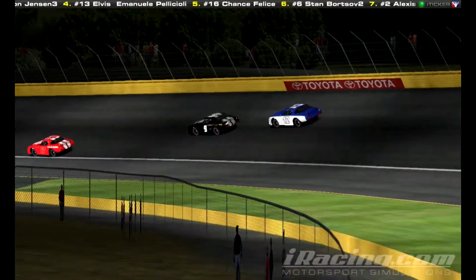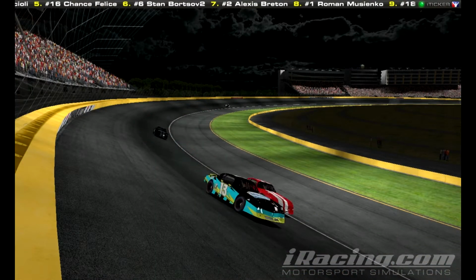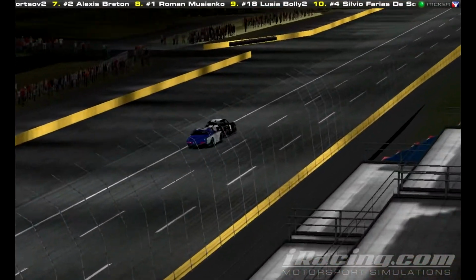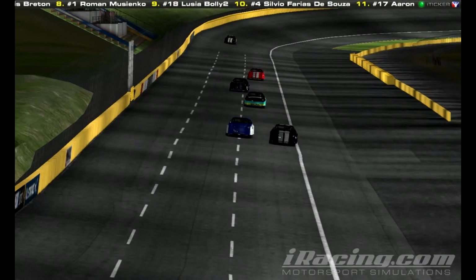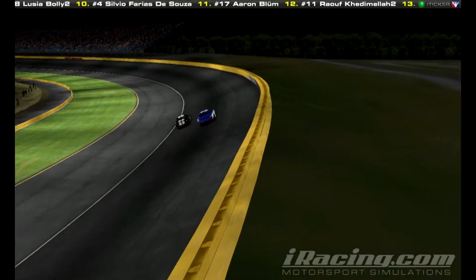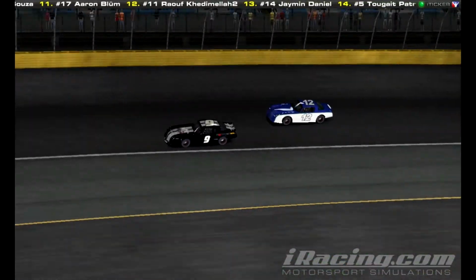The first part of that regroup was to throw that block on the 52 to really stop the bleeding and not lose any more spots, because the 52 was hungry, and I'm sure the 8 would have been licking his chops to get up past the 12. Now to rebuild, the 12's got to set his sights on the 01, the 1 and the 2 in front of him, those 3 positions that he lost, and he flirted with the wall again, coming off corner number 2.